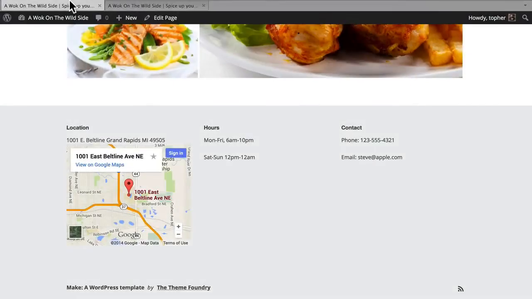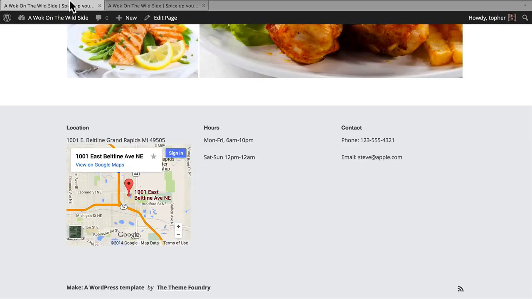In this video, we're going to talk about your footer, as well as some theory about hours and contact information. This is the completed version, and you can see at the bottom I have 3 widgets, one for location, one for hours, and one for contact. This is actually only a suggestion. I will show you how to build these, but you could put anything down here. You could merge contact and hours, and put a banner ad over there on the right, or anything you wish.